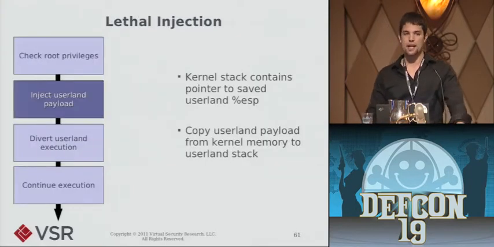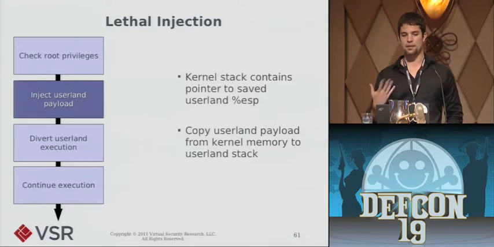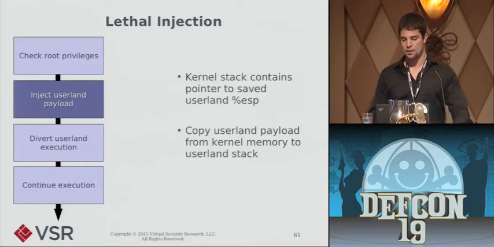Next, we need to actually inject our userland payload into this process that we've now hijacked. So the kernel stack, as a result of that stack switch that I just mentioned, actually has a pointer to the saved userland stack pointer. When the process enters kernel mode, the CPU pushes the userland stack pointer onto the kernel stack so that when it returns from that system call, it knows to put its stack back to where it was.